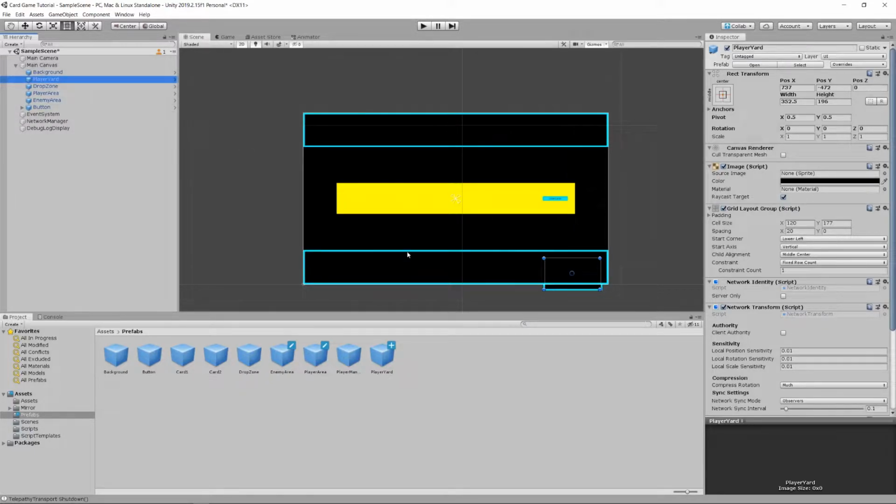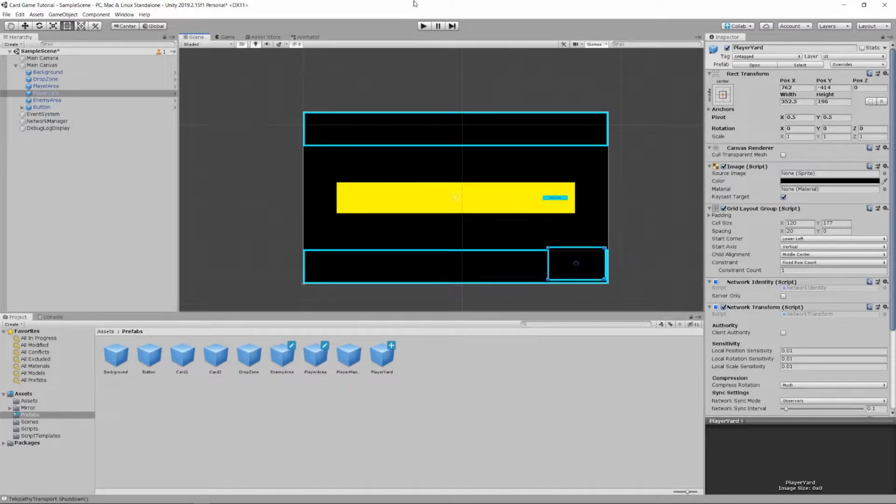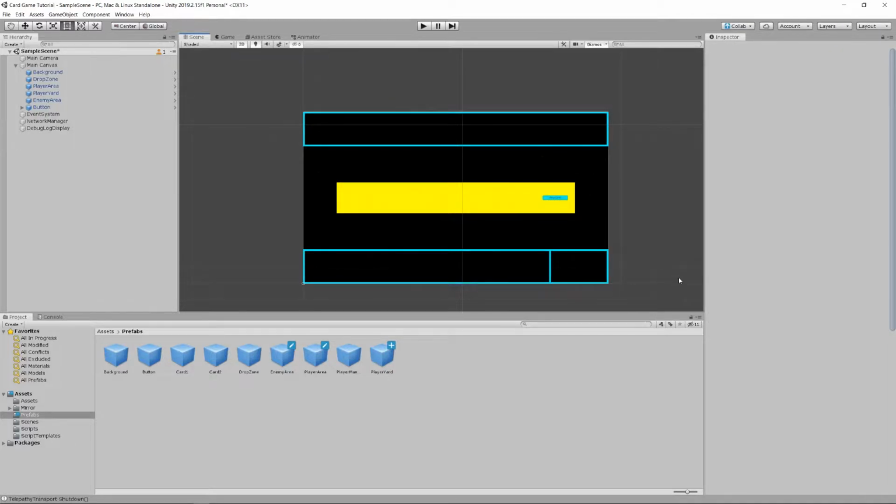So one thing you'll notice is that it's actually behind my player area right here. So I'm just going to drag that lower in the hierarchy, and then it'll render higher on the screen. Okay. Just want it to be right flush with the corner there. Probably change my snap settings so this isn't so difficult. Great. That's where I want it to be.